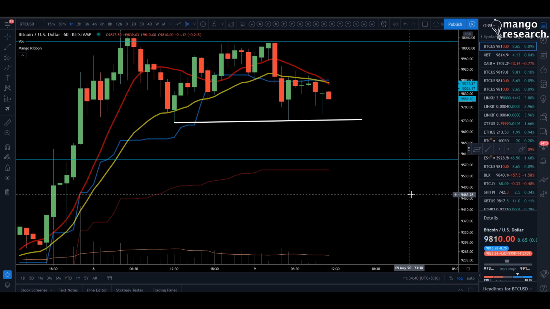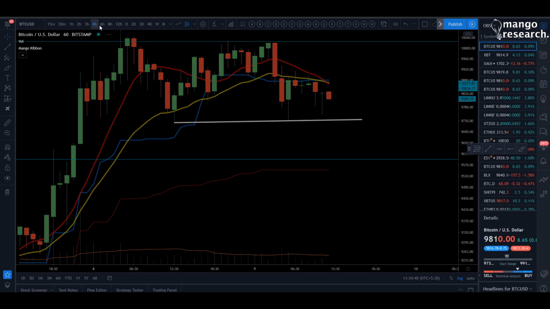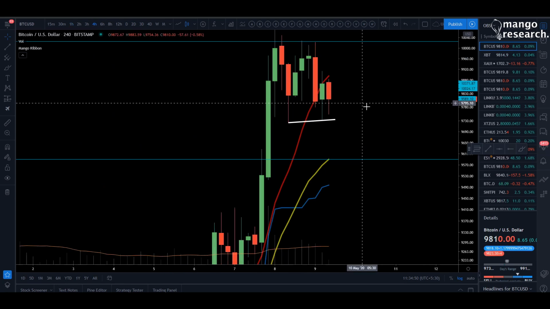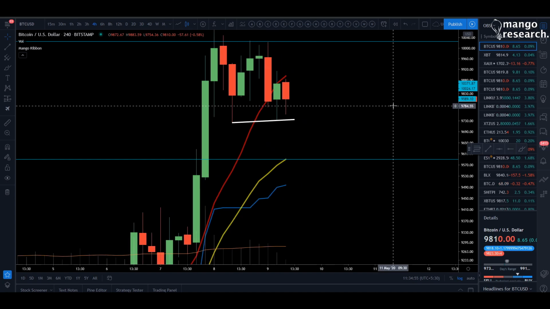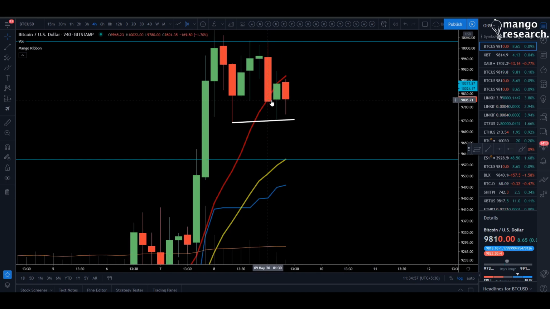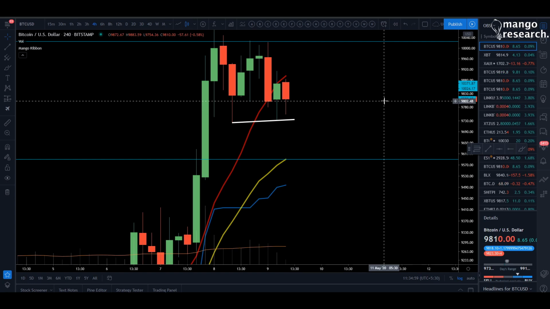I have to give this a couple of 4-hour candles before I say, hey, you know what? This is not looking as good as I expected. I was looking for a 4-hour candle close underneath the 10 SMA. Yes, I got that, but I also wanted to see us start closing candles underneath this horizontal, right? So once we do see that, yes, we're seeing the weakness, but I want to see this candle close underneath as well. That's when I have the full-on confidence in the trade.